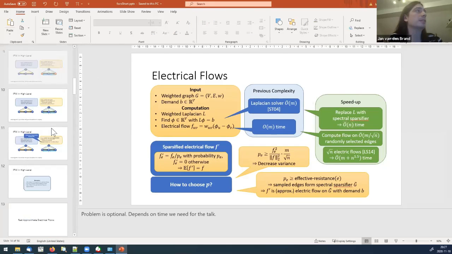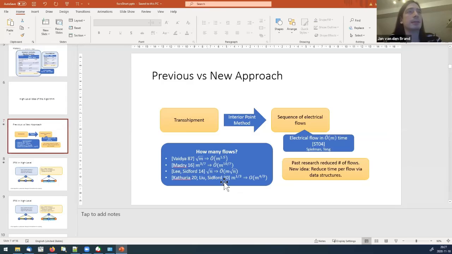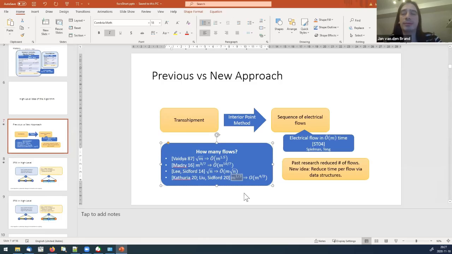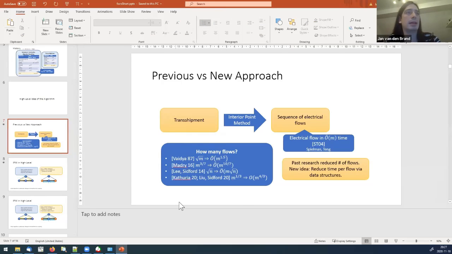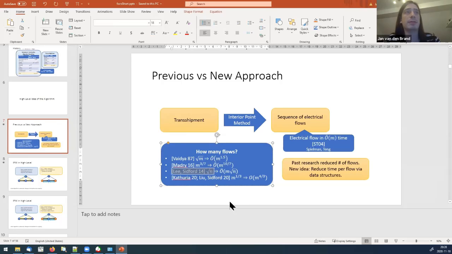Right. So the previous work, there was something. So one issue here is that, for example, this is still scaling in the number of edges, the previous work, right, where the number of iterations was reduced. For number of iterations proportional to the number of vertices, there really exists only this result by Lee and Sidford with root n iterations. I see. Okay.